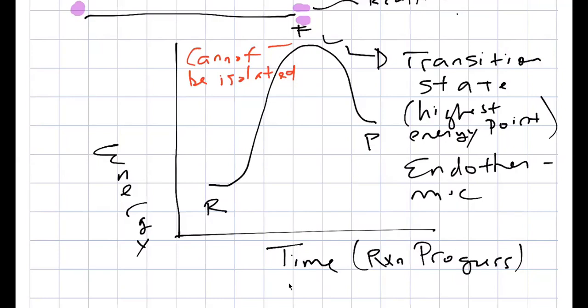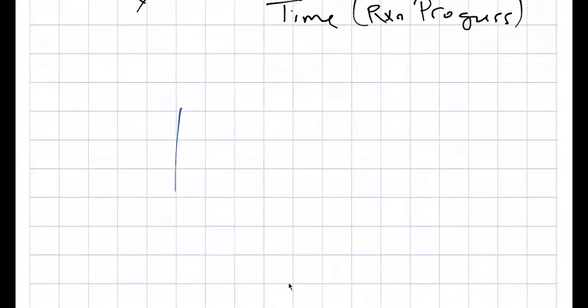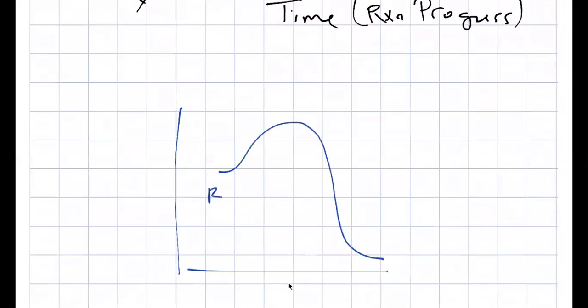All right. So this is what an endothermic curve would look like. And by the same token, if we had an exothermic curve, it's going to be different. So this is the reactants, this is the products, and this is the transition state. And what I didn't point out on the other curve, I'll point out here. This gap between reactants and transition state, that is your delta G double dagger or activation energy.